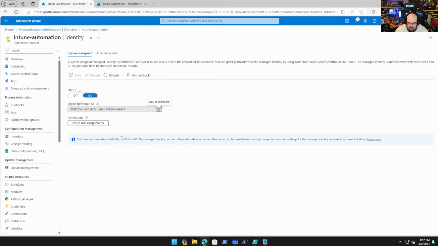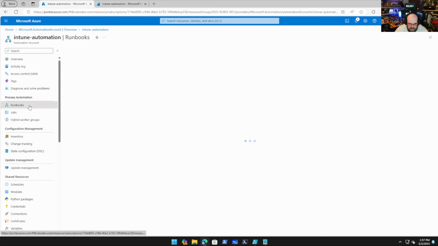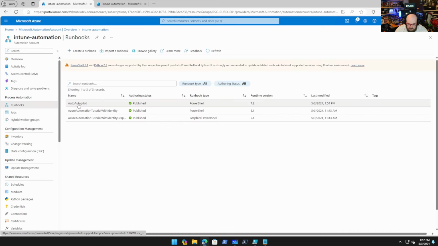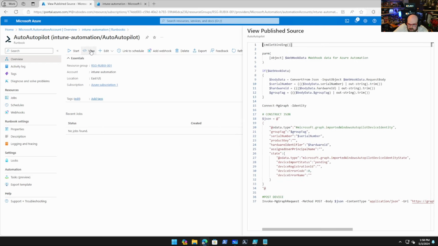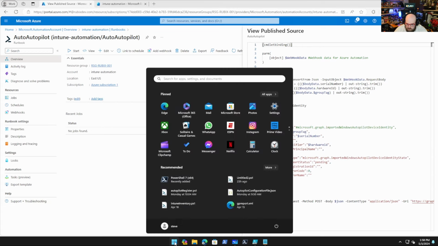So now all that's left to do, because we have the runbook, which is autopilot. And if we wanted to view, this is the actual PowerShell script that's going to run as the runbook. So all that's left to do now is create something to trigger it. So in the post below, you could see it as a remediation. I'm just going to show you how to push it out instead of what we were doing before.